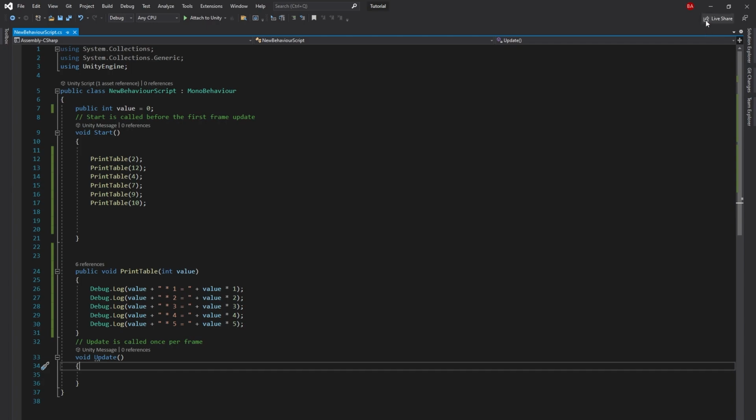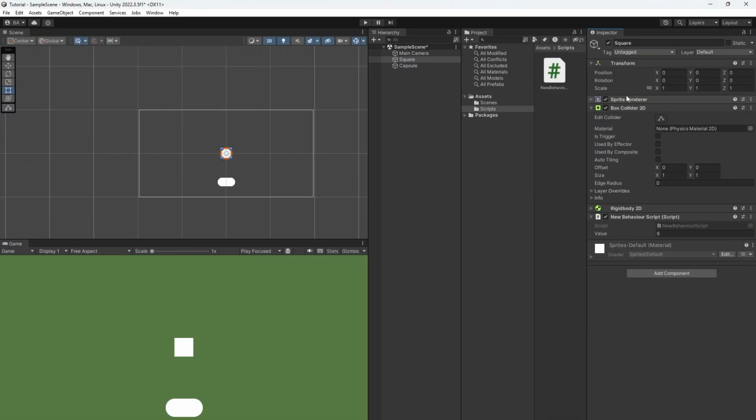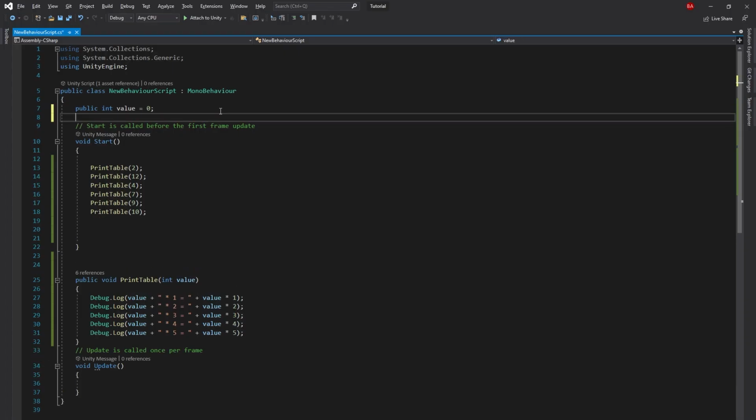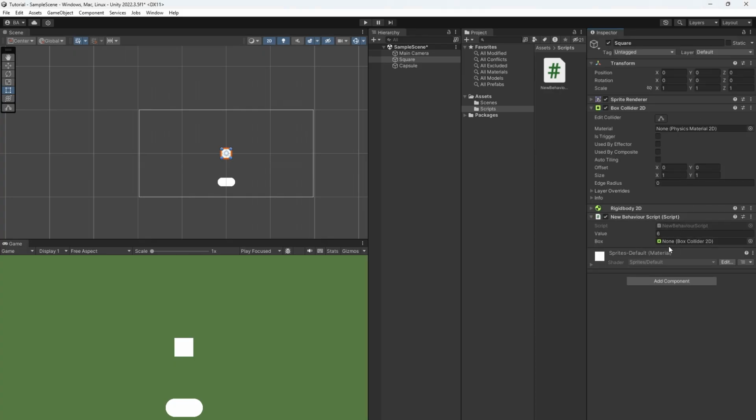And one more thing, for example, if you want to get this object, this object, this object in Unity, you can definitely do that. How you can do that, let me show you. For example, if you want to get the reference of this one box collider, so I will make it like public BoxCollider2D box, because it is box collider 2D. And now when I go to the Unity, you can see there is an option for box collider, and I can drag and drop from here, I can drag and drop from here as well. So I hope you understand the basic understanding. So now let's create the project.